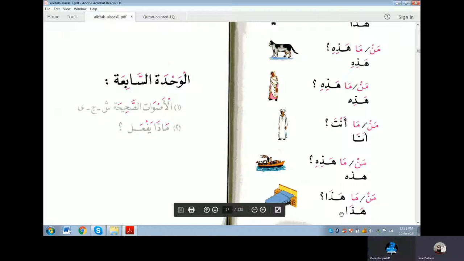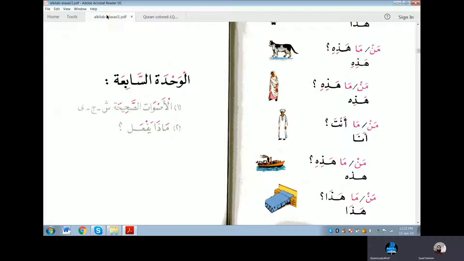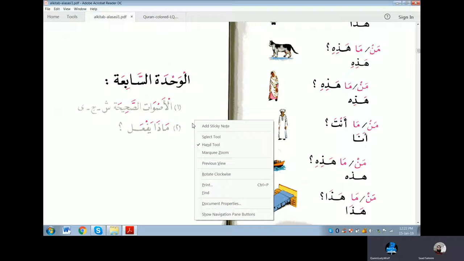Okay, so mahaza and haza sarir. And that's a bed. This is a bed. Yes. So this is also your homework. Solve this question and send it in the group, okay? Let me go ahead and blow this up and screenshot that so I can do it. There we are.